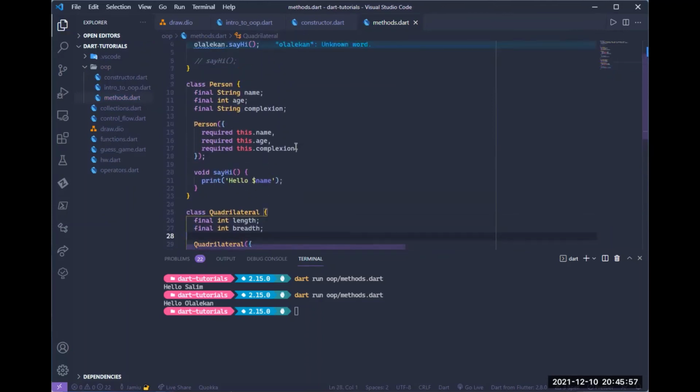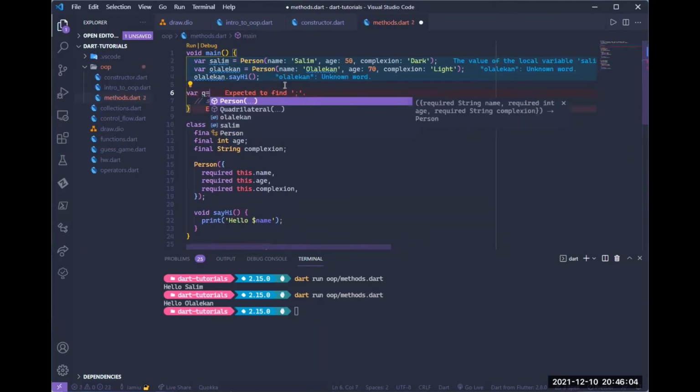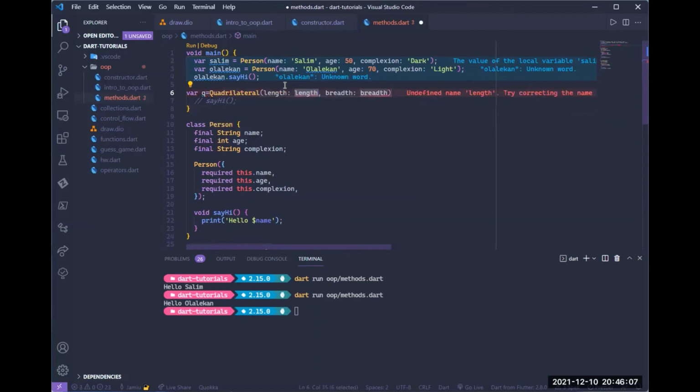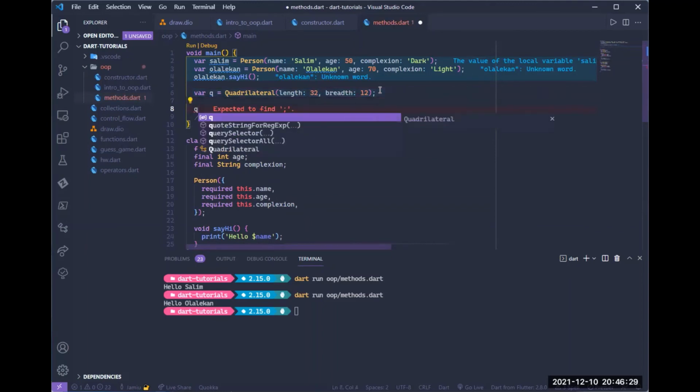So yeah, if we create a class called Q using the quadrilateral class, let's say the length is 32 and the breadth is 12. Just come up with any name. Now we can call the area method on the quadrilateral class.